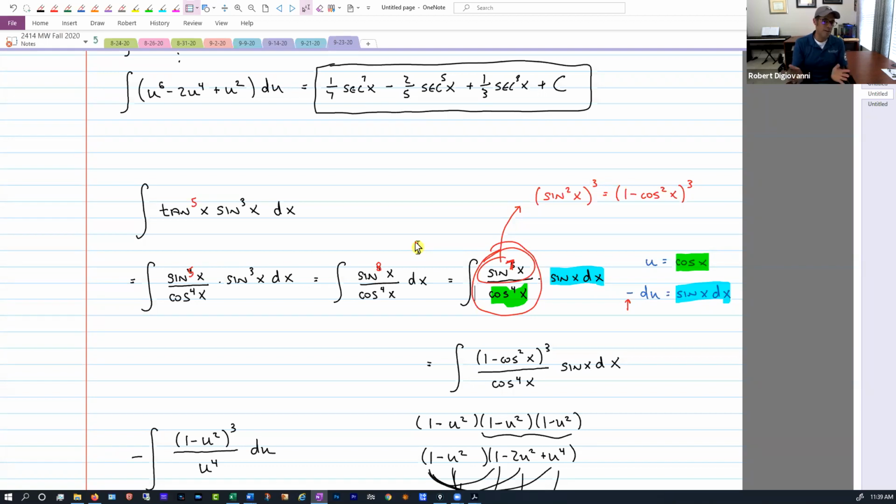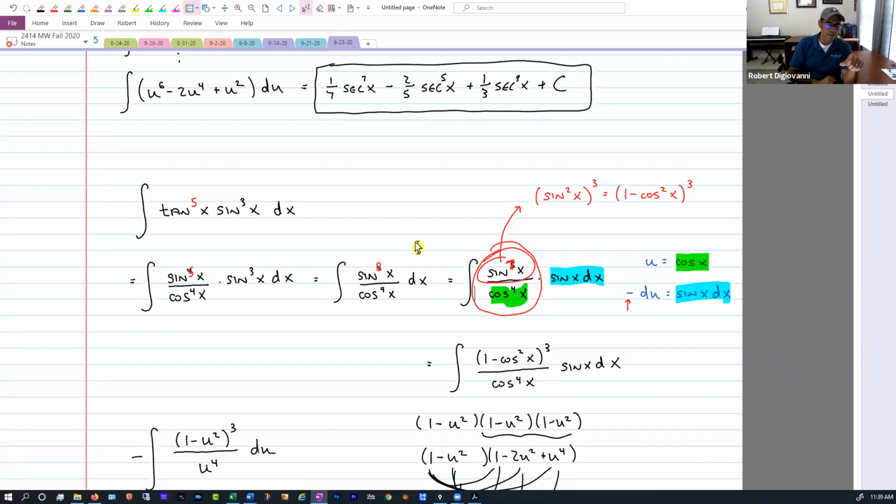The methods we have are great, but the problems have to be very specially made for you so that you can do them. If you change one little thing, it can mean you can't do it anymore, which would make you think, well, then what's the point of all this, right? What's the point if in the real world you have functions that you won't be able to find antiderivatives of? That is going to be the beauty and the power of chapter 8.